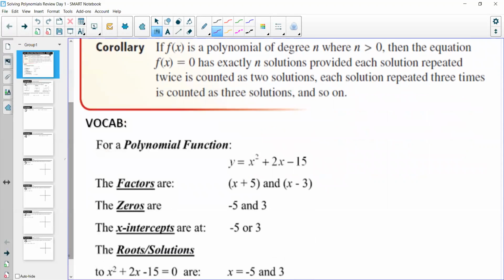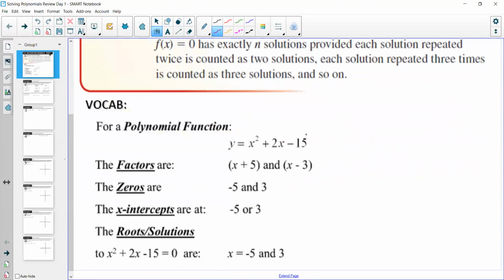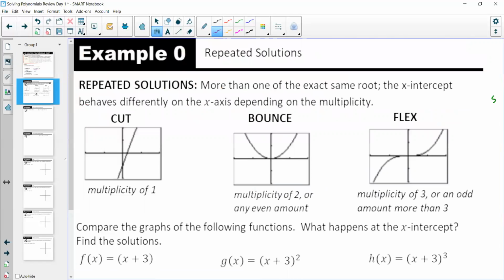Now, there are some terms that are going to be thrown around. So remember, a polynomial function is a function that contains a polynomial, and a function is something that only has one y value for every x. And then when we talk about factors, what we're referring to is this idea that we're breaking it down into its pieces. And then after factors, whenever they ask you to find zeros, x-intercepts, roots, or solutions, really what they're looking for is when I set it equal to 0, what are the answers? And so zeros or x-intercepts or solutions all come out that way as x equals something rather than x plus something equals 0.